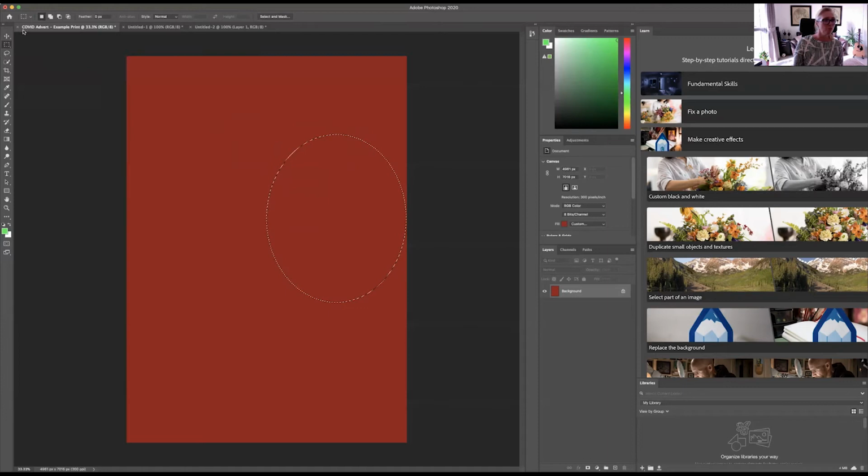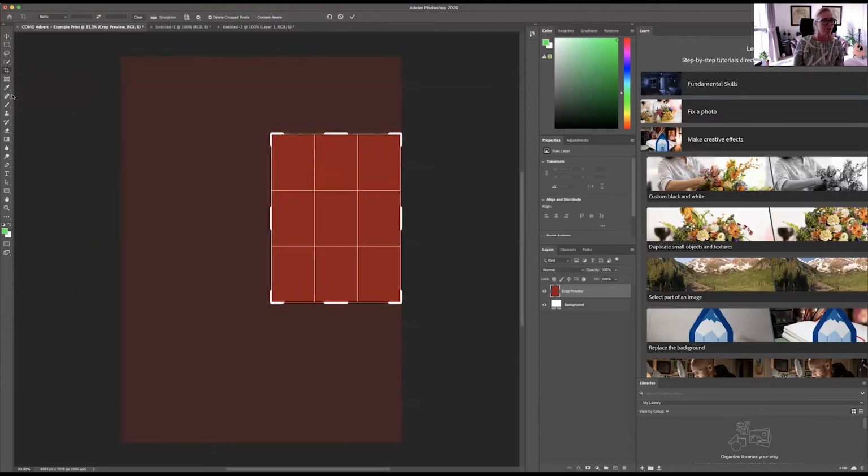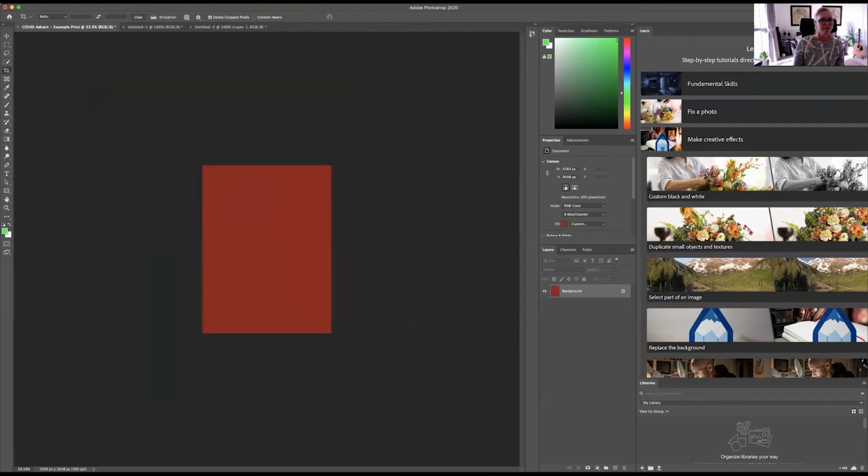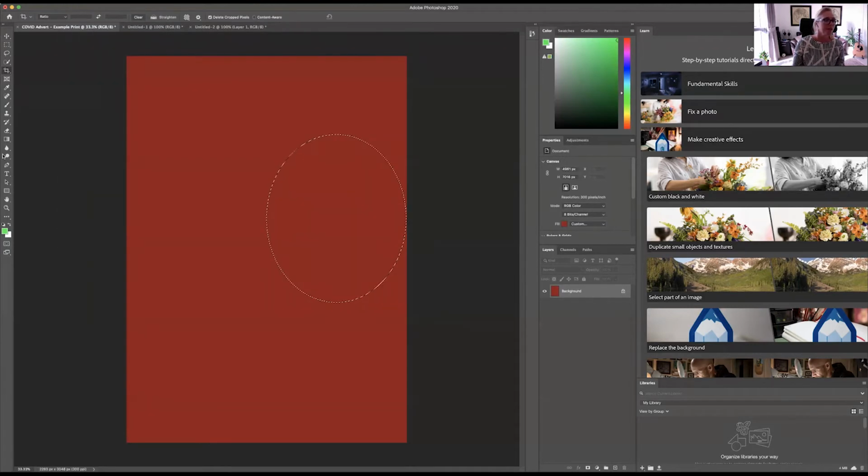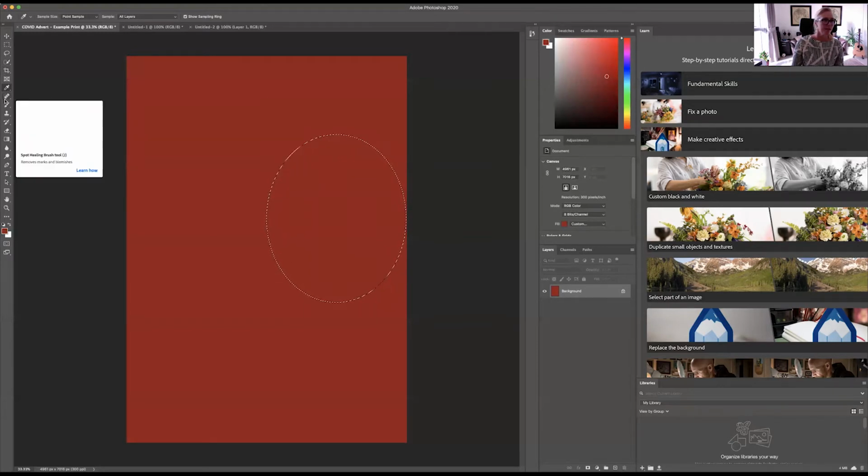So yeah, some important ones here that I use a lot. Obviously moving things around. We're going to show you a little bit about these lasso ones later. Cropping is always important if you've got a particular picture and you want to crop that out. Eyedropper, very important if you want a particular color. If I want to go back to that particular red, etc.